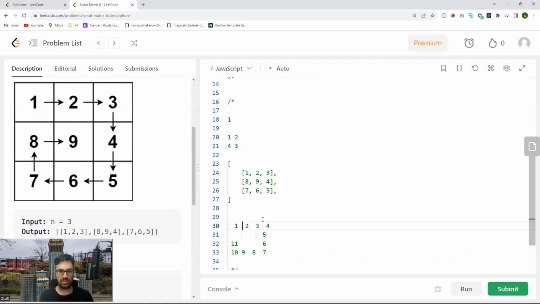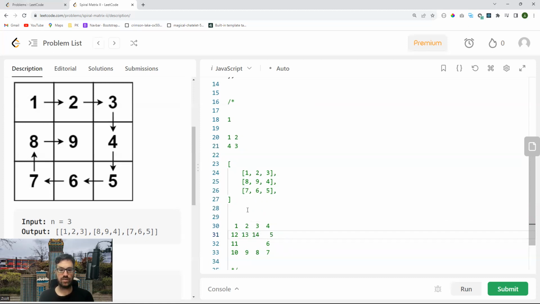And in the meantime, I'll change the numbers such that we have space for 2-digit numbers too. 11. Next one is 12. Then you know that we've hit the next element, so we cannot move up anymore. We'll have to move right. So then we move right, 13, 14.